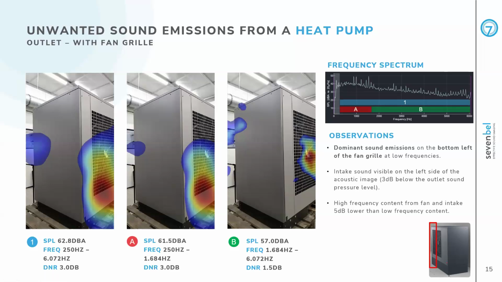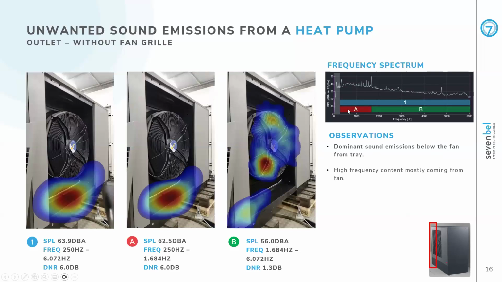Let us now take that panel or that grill out and try to see what's happening on the inside. And now when we're taking a look at the inside of the unit, we immediately see that the source was clearly on the bottom of the unit, on the tray, in wideband and in lower frequencies, but not on high frequencies. Higher frequencies are mostly being radiated by the fan, which is to be expected. But this is a strange result because there are no moving parts on the tray of the unit. So this is initially hard to interpret, but there will be a very clear explanation here.